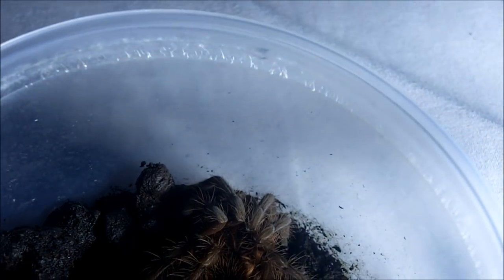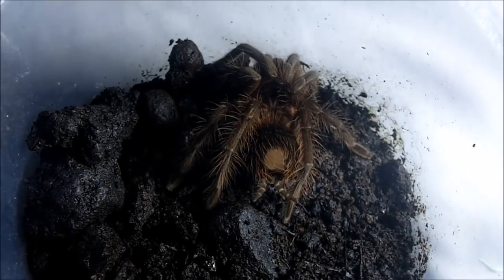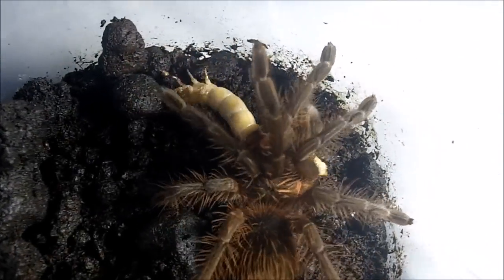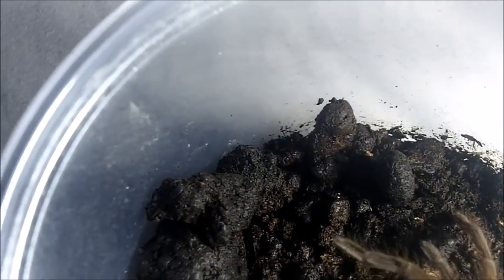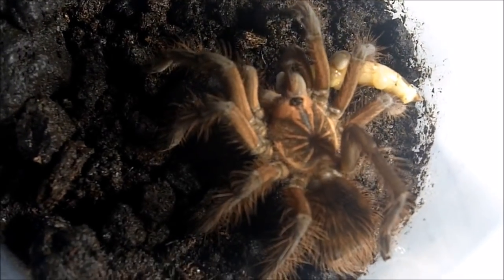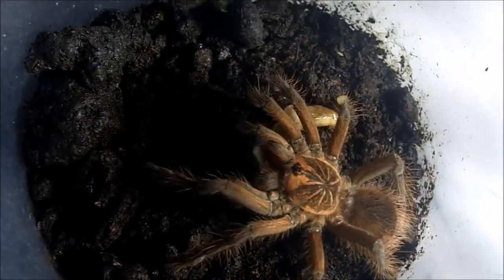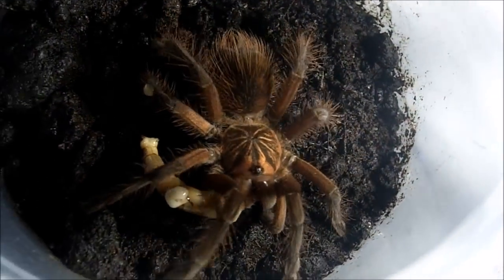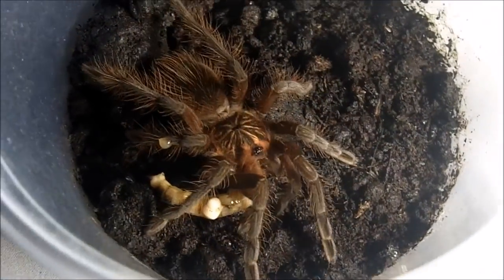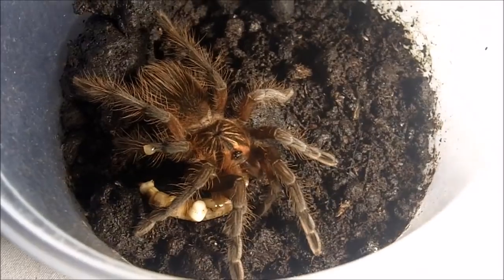This is the last tarantula I'm going to feature in shelf seven — my chicken spider wasn't interested in eating. This one here is the pink balloon bird eater, Pamphobeteus species Platyomma, and I believe this to be a suspect male. The colors are starting to show a pink coloration, which is true for males around this age. Males are absolutely gorgeous — they sport a very dark purple/pink color, giving it the common name. Females on the other hand are very drabby and will appear brown. Why do you flick hairs on me when I'm giving you a compliment?